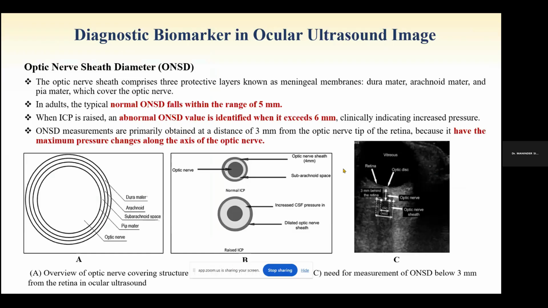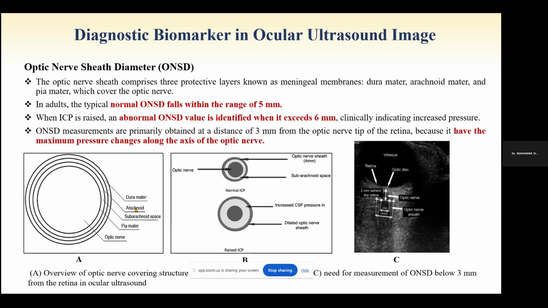If I talk about the optic nerve, it is protected through three protective layers: the dura, arachnoid, and pia mater, which you can see here in figure A. Here you can see that this is the optic nerve area. If I take a circle, then the inner part is the pia, then the subarachnoid space, then the arachnoid, and the dura mater. So this is the biological structure. You can go into much more depth on this.